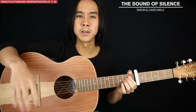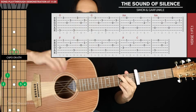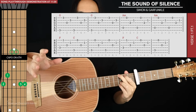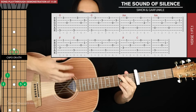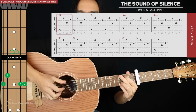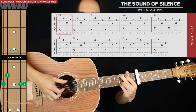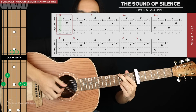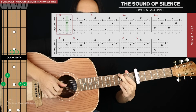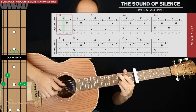Let's get to the first verse, and there's 4 lines of tab here. We're going to start with the G chord, and I'm going to teach you a typical finger picking pattern that we're going to use for each chord shape. The finger picking pattern will be comprised of 4 notes. We'll hit the bass note of whatever chord we're playing. For this G chord, it's the 6th string. And then we're going to 1st string, 3rd, and 2nd. So that's our 4-note picking pattern.